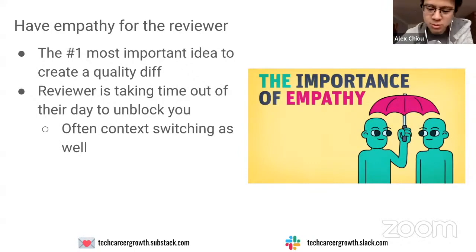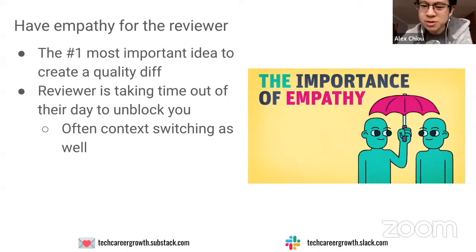And another thing that's important to remember, and this definitely applies to me, is that writing code is awesome. Engineers generally prefer writing code to reading code. Well, that might change once you become very senior, but the allure and amazingness of writing code usually doesn't go away, especially if you're being a software engineer for the right reasons. So a lot of the time, other software engineers will be writing their own thing. They'll be in the zone, building their own feature, writing their own code. And then when you put out a diff for review, they have to context switch away. They have to get out of their zone, writing their own thing, to review your diff. So they're incurring an extra cost by context switching to review your diff. So that's something important to remember as well.